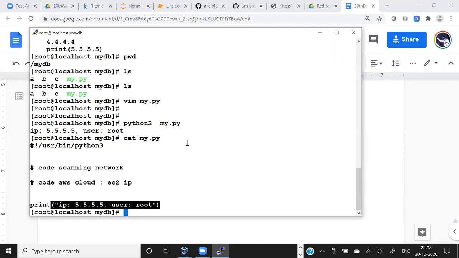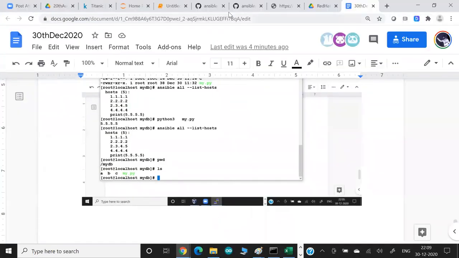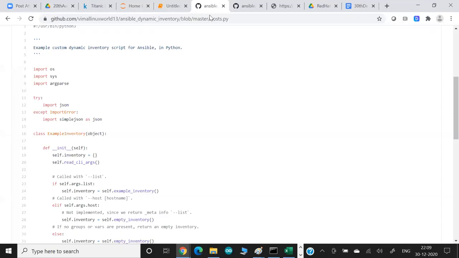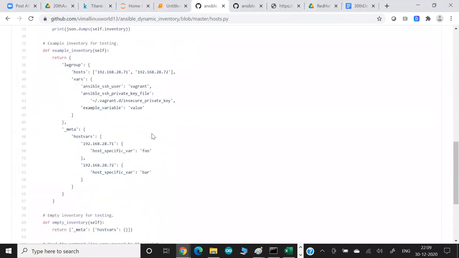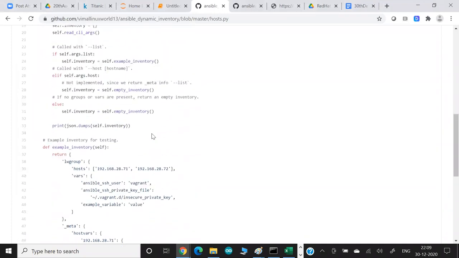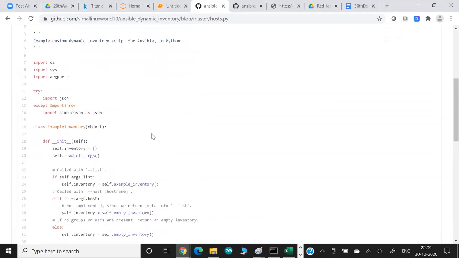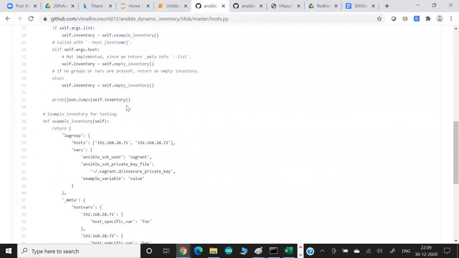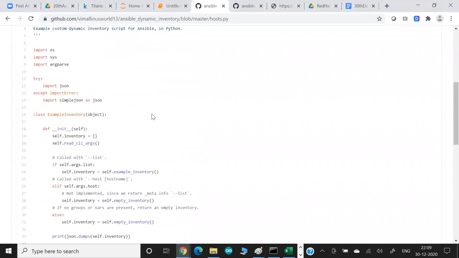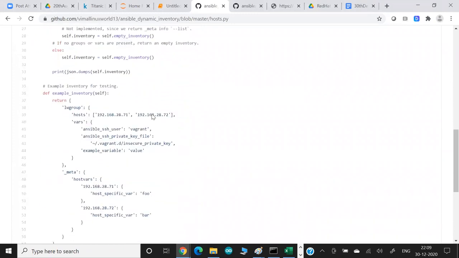So one example for this kind of code: in my GitHub, I have shared one example for this. This is one of the examples I have here in my GitHub. This code might not be so simple for those who don't know much about Python, or especially about Python classes and OOPs concepts. So don't focus on the code syntax much. The most important thing about this syntax is this part.